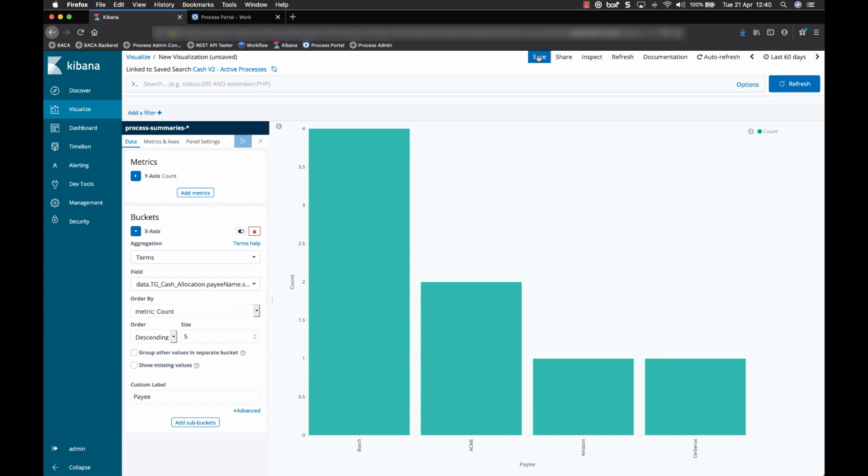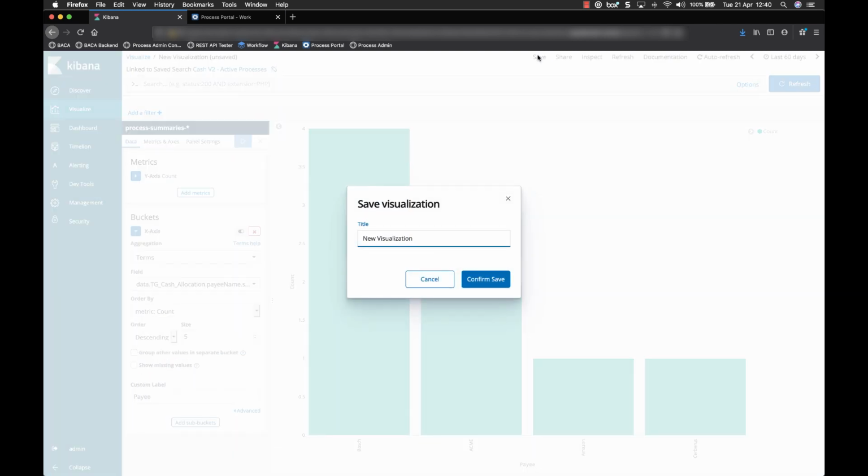So let's save that, and we will call this cash V2 payments by payee.